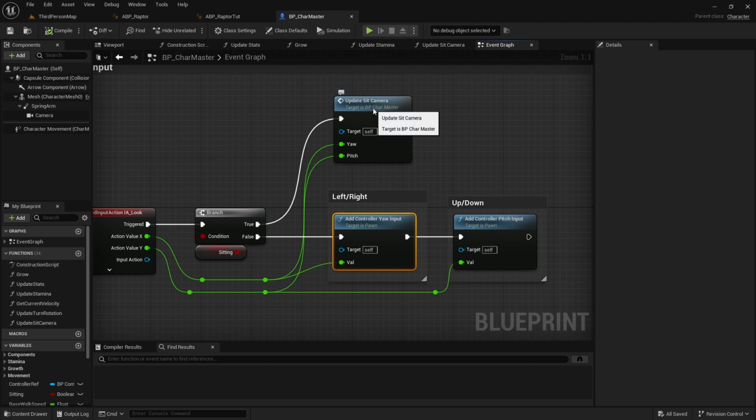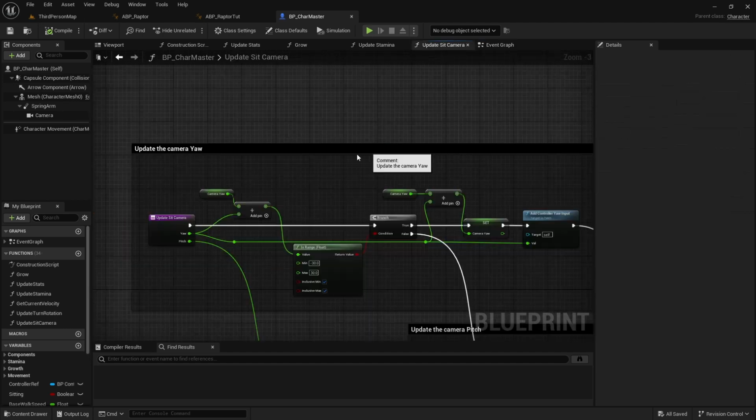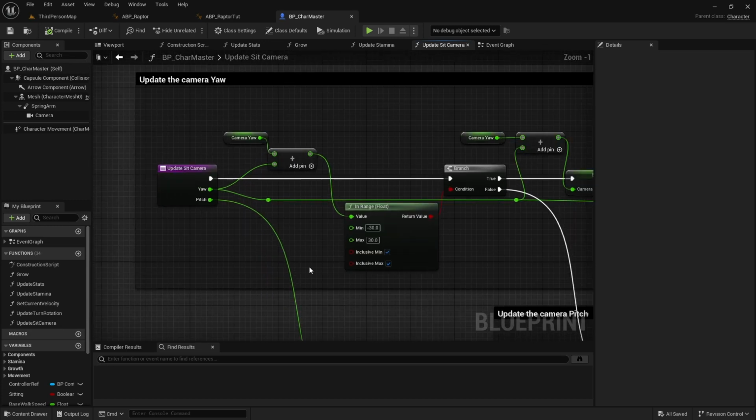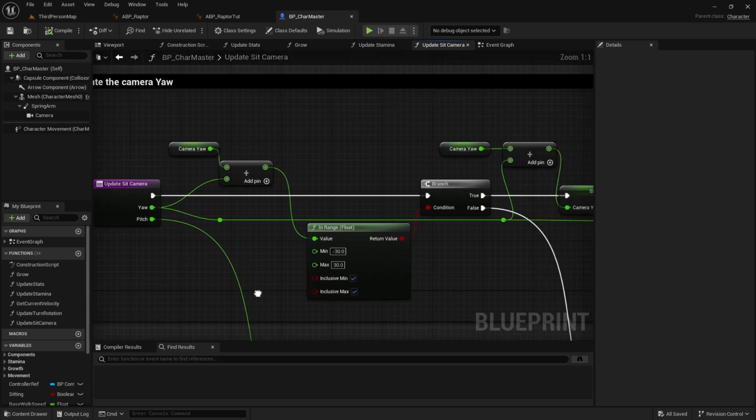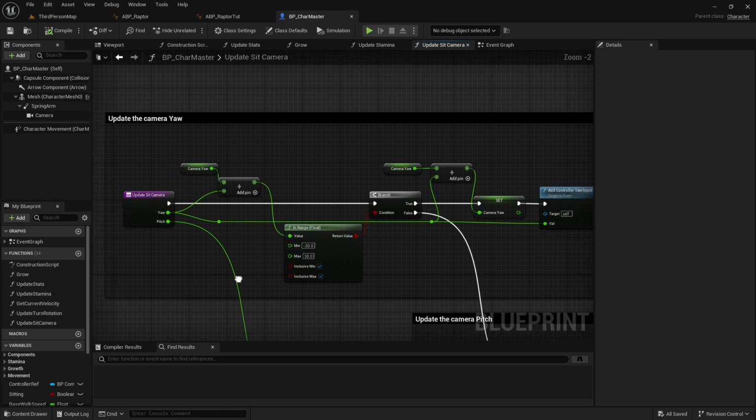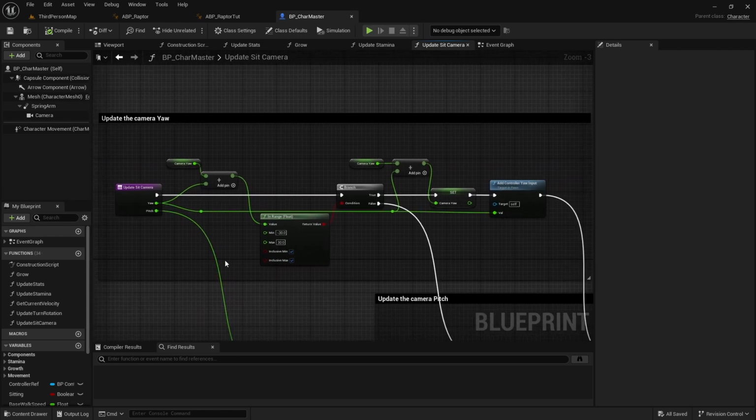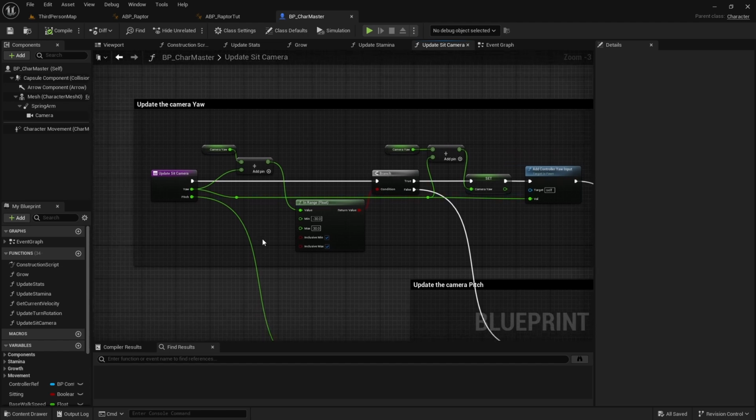So in our update sit camera, let's open that up and I'm going to show you how this works. It's not hard to do and it'll give you a bit of control over that, just a little bit of camera range while you're sitting, because in the aisle you can't really look behind you when you're sitting, at least from what I've noticed, but you can look side to side and ahead a little bit. Things like that can rotate your camera around. It's just a bit limited. So let's go over this.